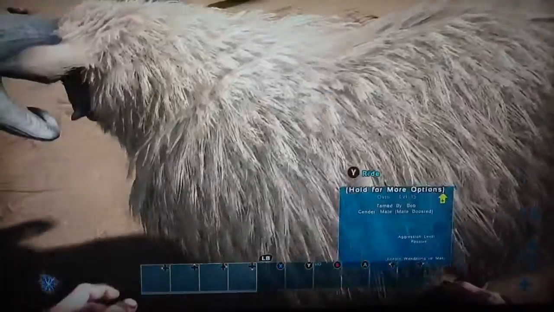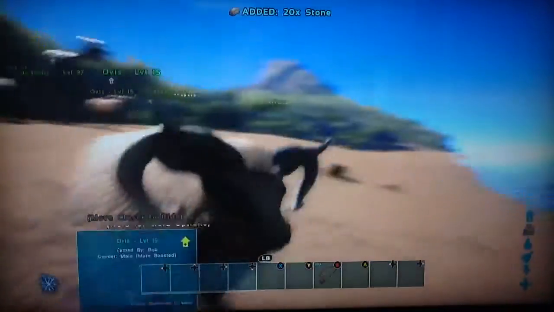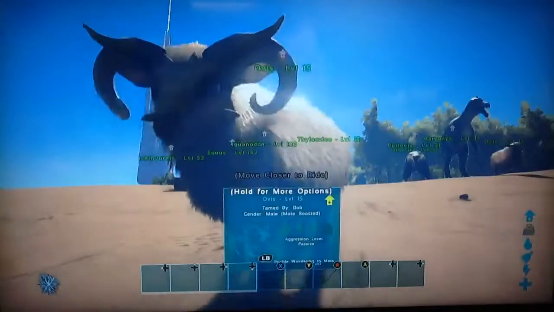But a female has no horns, and a male has horns. They only have one attack, this, and a jump. That's pretty much it. But the Ovis was actually a really big addition because they're really, really rare, and that's the reason, because they drop a new resource called mutton. Yes, it's even better than prime for taming.